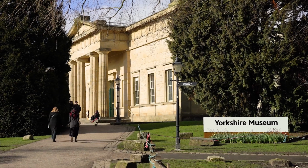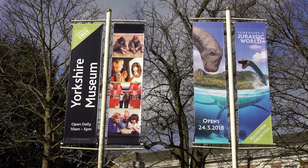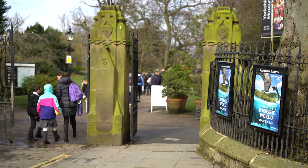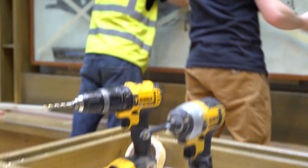York's like a big campus, really, in that there are lots of small companies working collaboratively, and I think this project here at the Yorkshire Museum is a really great example of that, and quite an unusual example, because we've got a York-based client with the York Museums Trust, we've got a York-based design team with Bright White Limited, but then the main contractor on site, Paragon Creative.